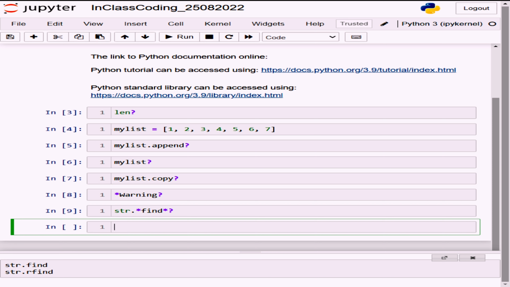I also taught you how to find what functions are available. So that's a very important thing. I want you to use this properly.